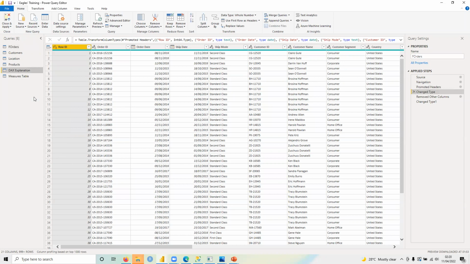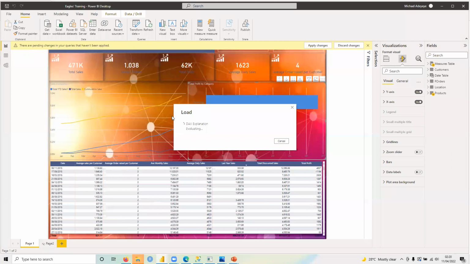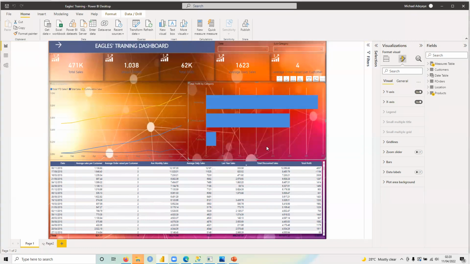You can see I disabled this. I'm thinking this one, it was a former table. I disabled it and again it's showing an error. The next thing is, okay, let me read the error message. So I read the error message and I said, okay, this is where the error is coming from.